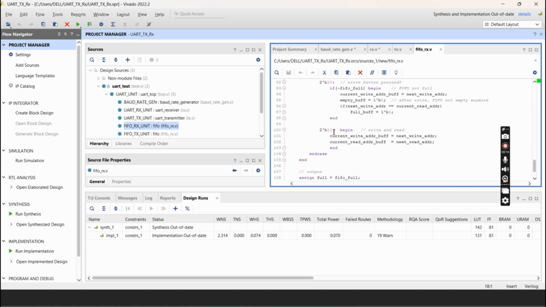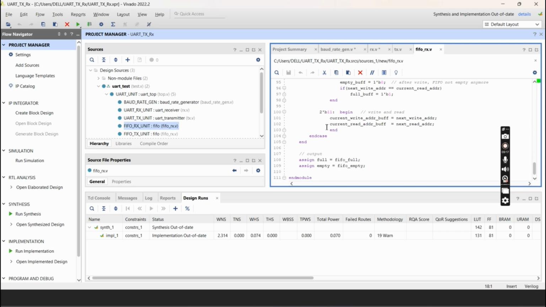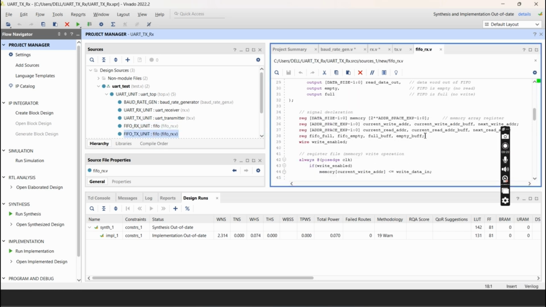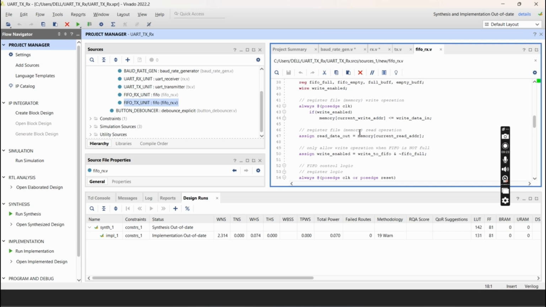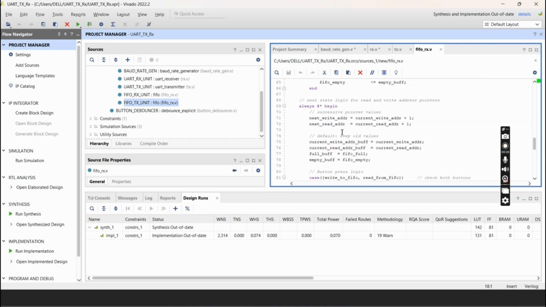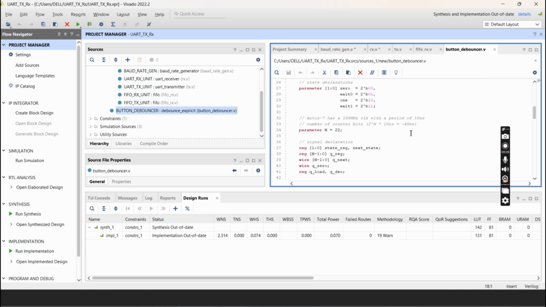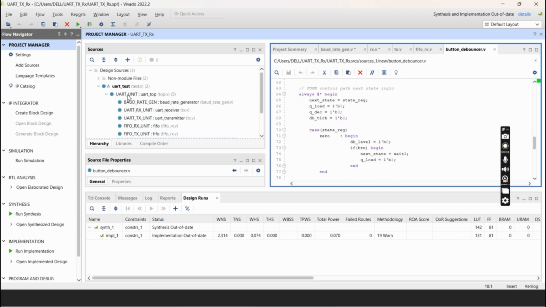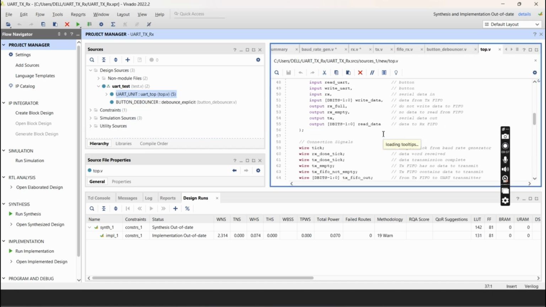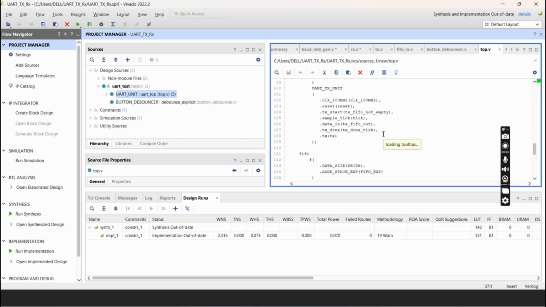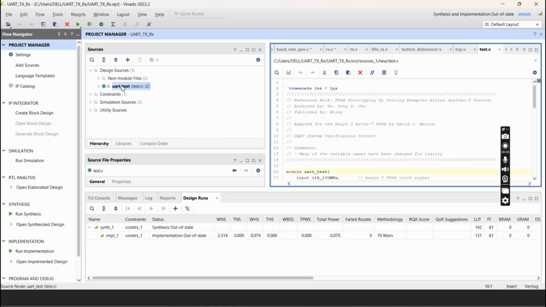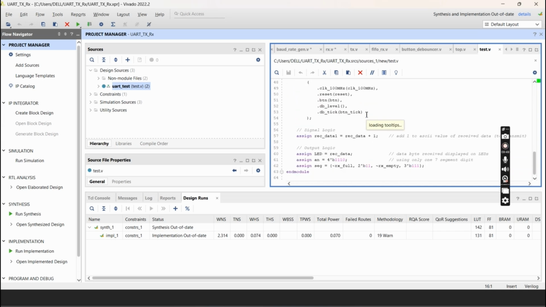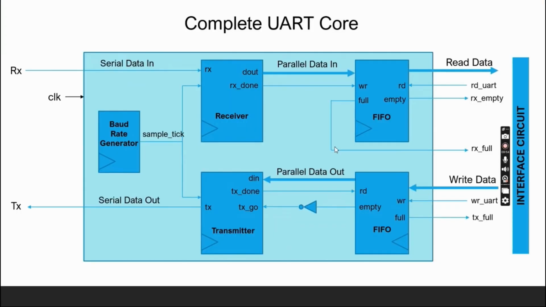There is also the button press logic. When we press the button, it keeps transmitting one by one, which I'll show you at the end. There is this transmission, which works in much the same way. Next we have this button debouncer, which helps with debouncing our bits on the screen. Then we have this complete top module, where we include all the panels and write the final data. So these are all the codes, and this is the whole explanation.